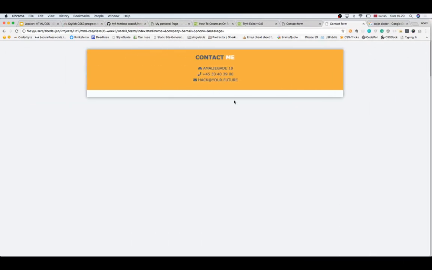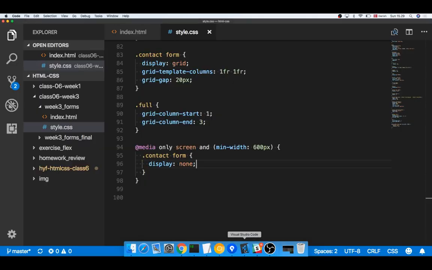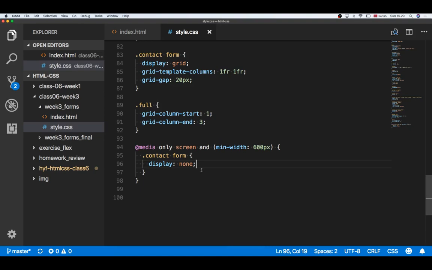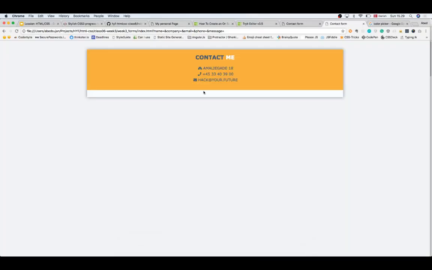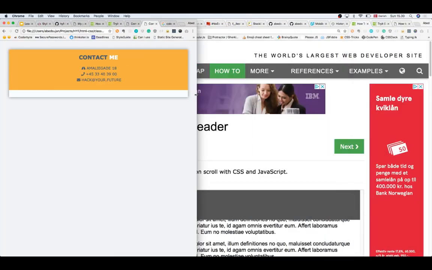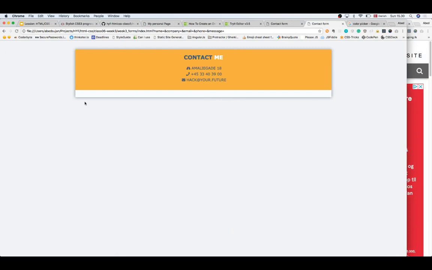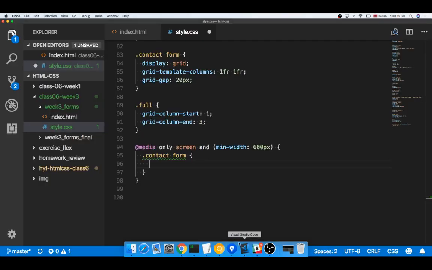Okay, that can work. Maybe that's not what our employers want for some reason, so let's try to style it differently. What I want to do is take this, I think it would look nicer if I, okay, let's refresh it. Yes. So did I save it? No, maybe not. Yes.